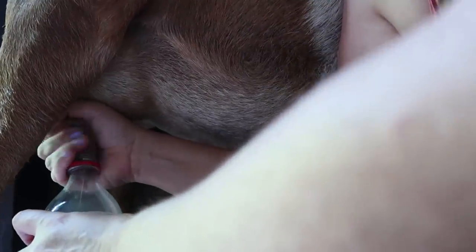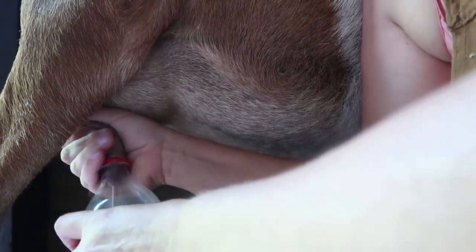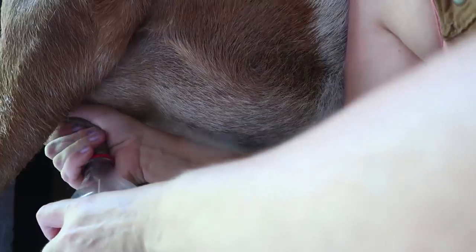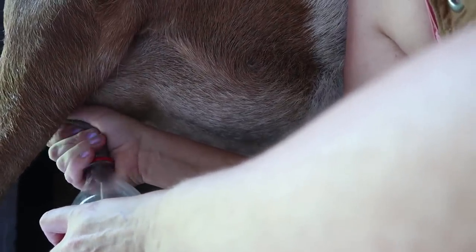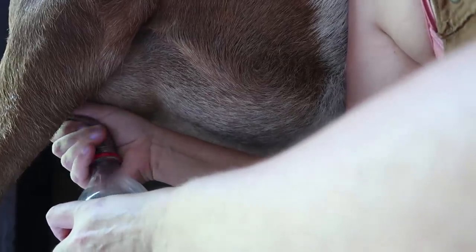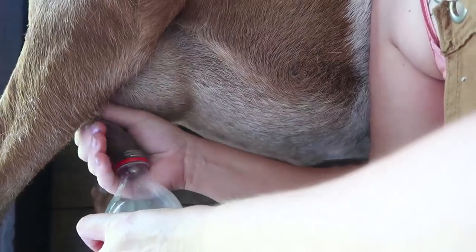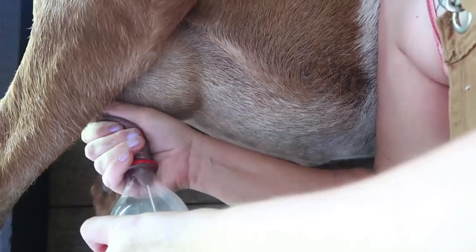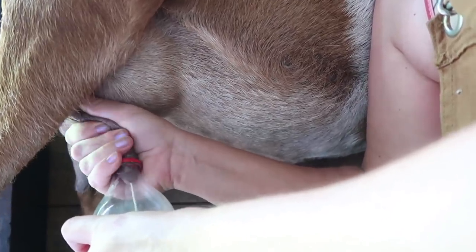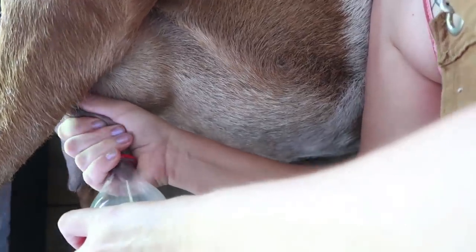It's still a lot of work. I think my hardest part is that I have to come running down here as soon as I wake up to make sure that they get their morning bottle after being all night without anything. And that just before I go to sleep, when I'm really sleepy, I have to run down here and give them a bottle. In the middle of the day, bottles don't bother me at all. It's normal for me to make a couple of trips down to the barn during the day. But those morning and nighttime ones, oh, I could do without. But for the health of the babies, this is our best option.